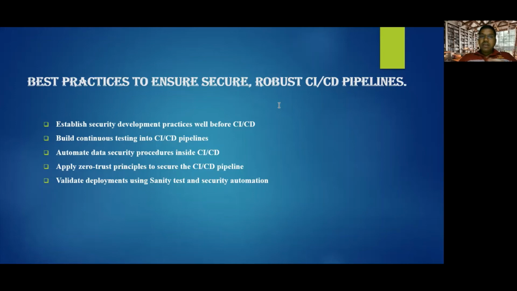The next thing: validate deployment using sanity tests and security automation. After deployment is completed, we should run a sanity check on our application, whether it is deployed successfully or not, and we should do some security automation for the same. The DevOps team is not the only one responsible for it. Actually, it's everyone's responsibility.